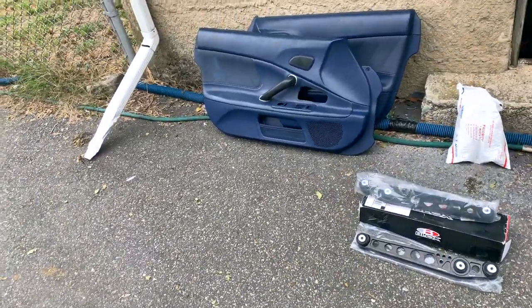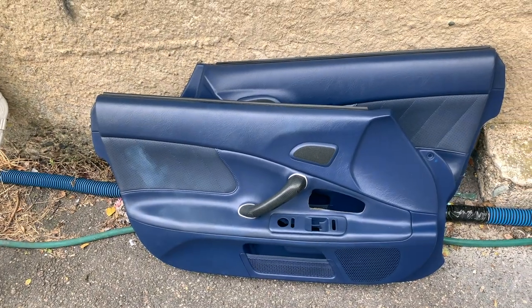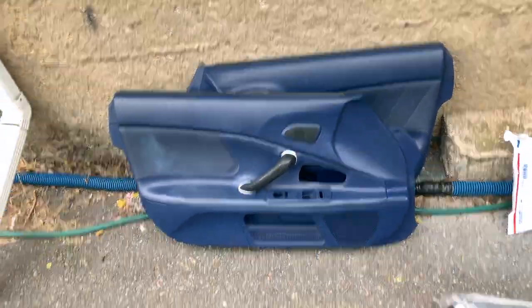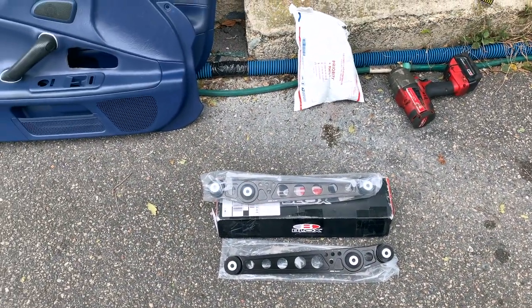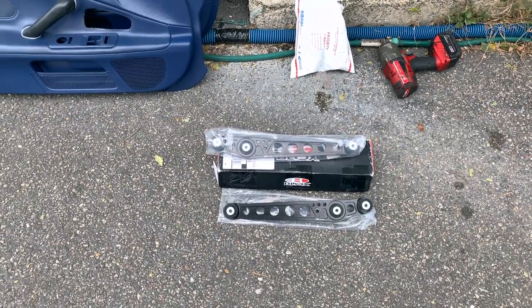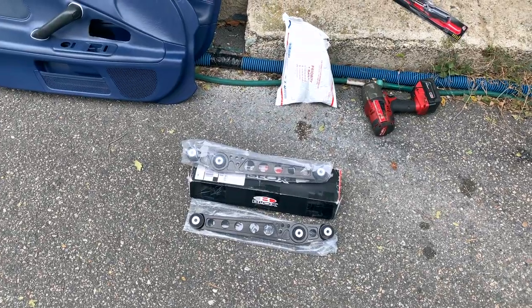So here's all the stuff we're doing today. Well, some of the new bits. So I got the new door panels. Looks like just needs to be cleaned up right there for the S2000. We got the new blocks control arms that have been sitting in the room for about a month and a half. No, more than that. Probably about 3 to 4 months now. So I'm just waiting to find rear disc trailing arms, and apparently they've gone extinct now.